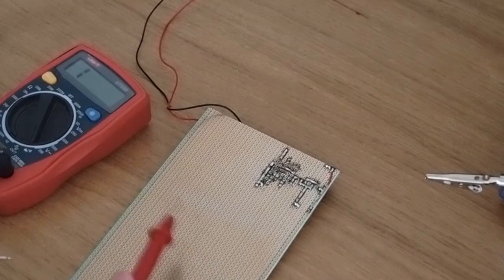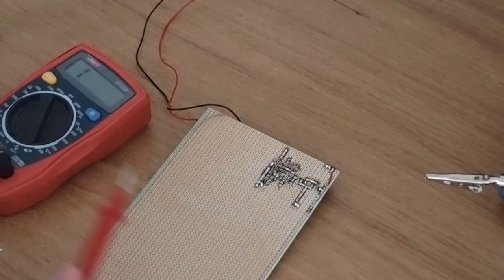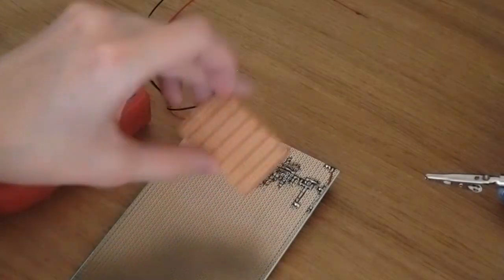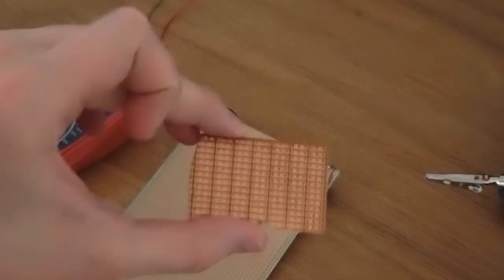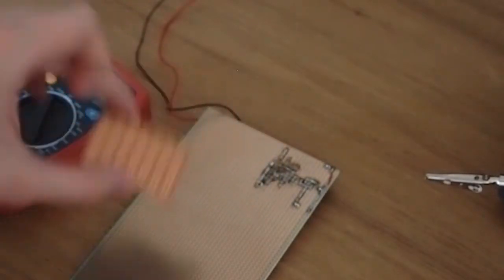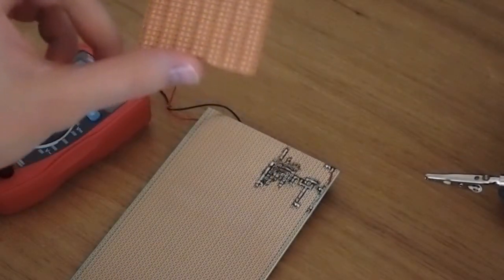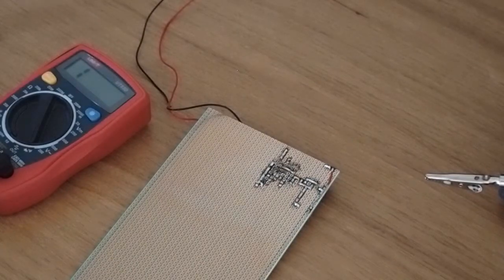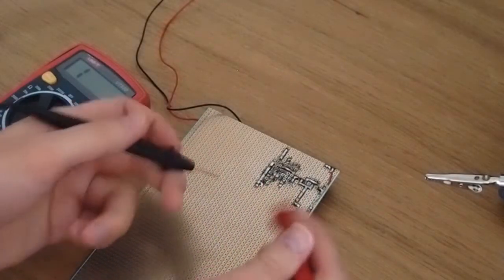So I eventually figured out what the problem is, and this is a new type of Veroboard or stripboard or experimenter's board. I've been using the ones with the copper links before and I thought I'd get some new ones because this one is really old, but it turns out there's a bit of a problem with this model.